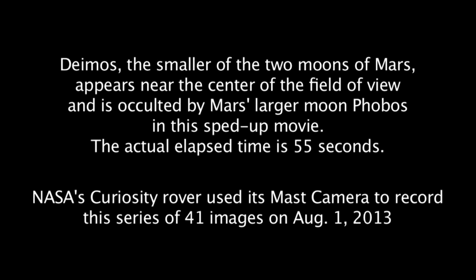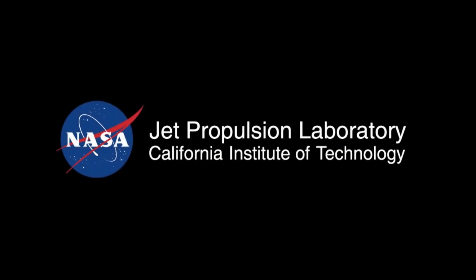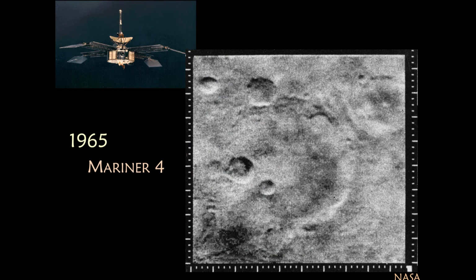Mars has been the subject of its own space race. We're all familiar with the idea of the space race between Russia and America to get to the moon. There was a parallel space race to send missions to Mars. And even though the Russians were the first ones to launch a spacecraft to Mars, Mars 1, unfortunately communication with that ceased. And it wasn't until the Mariner program, a little bit later from the Americans, that we began to learn more about the planet.